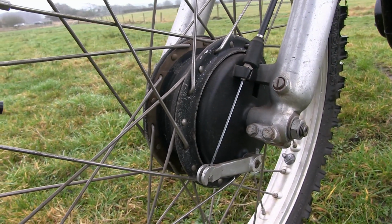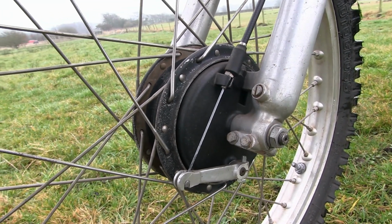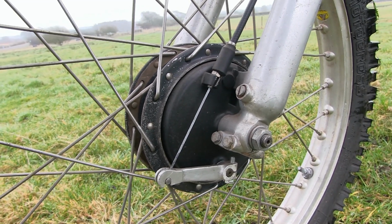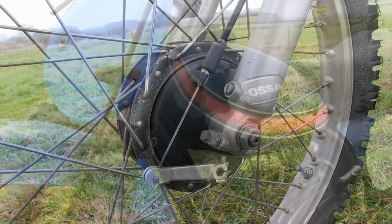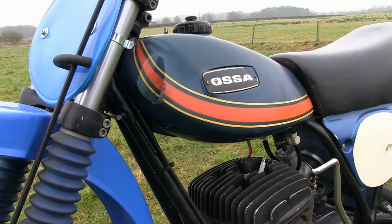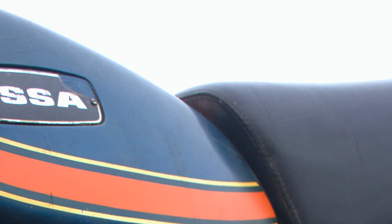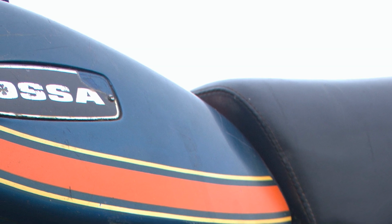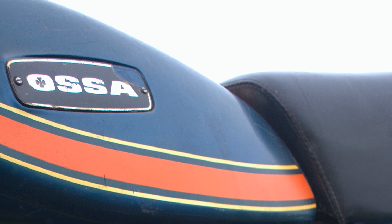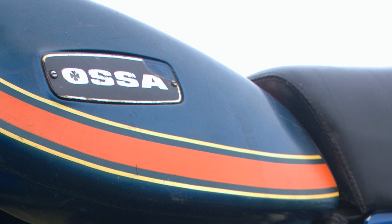Now of course these 1974 Phantoms were still using drum brakes on the front and rear of their motorcycles. Now the fuel tanks of course on these bikes were made of fiberglass, and they looked superb when the paintwork is in good condition, although as you can see our example is in need of a bit of renovation, and also has one of its tank badges missing on the other side.